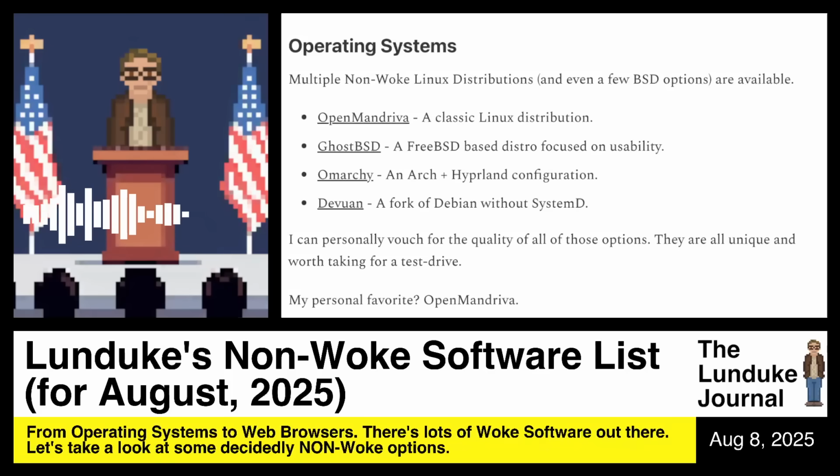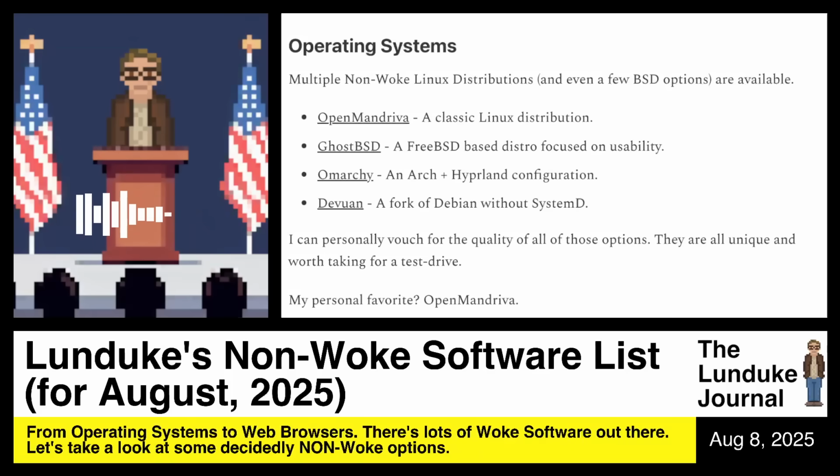Okay, he didn't phrase it quite like that, but he came at me and he was like, "Look, we are super non-woke. We're basically anti-woke," and he made his case most eloquently. So I can wholeheartedly vouch for Open Mandriva. There's also Devuan. Devuan is a Debian fork that has no systemd in it. So if you're not a real big systemd fan, Devuan is already kind of an interesting one. And considering how hard woke Debian has been going, which is a bummer, I've used Debian and Debian-based distros for years. Devuan is a fantastic non-wokey alternative.